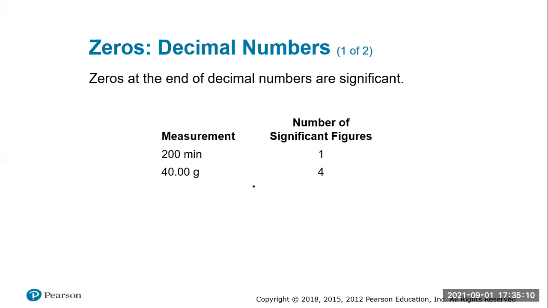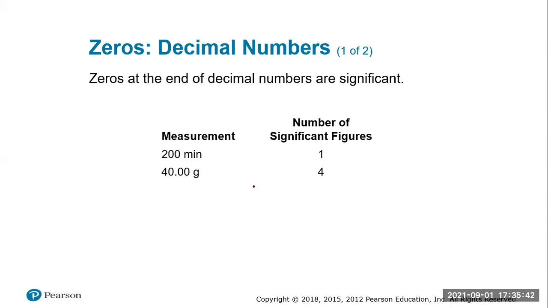We also talked at the end there about the rules for counting significant figures. The first one is that any non-zero is going to be significant. Remember, that's where we always want to start counting. We want to look at a number and start on the left-hand side and go left to right. As soon as you hit that very first non-zero, that is where you should start counting your significant figures. So again, any digit that's obviously not a 0 will be significant.